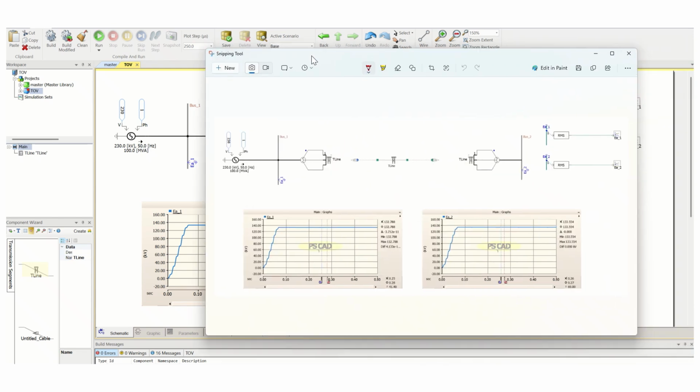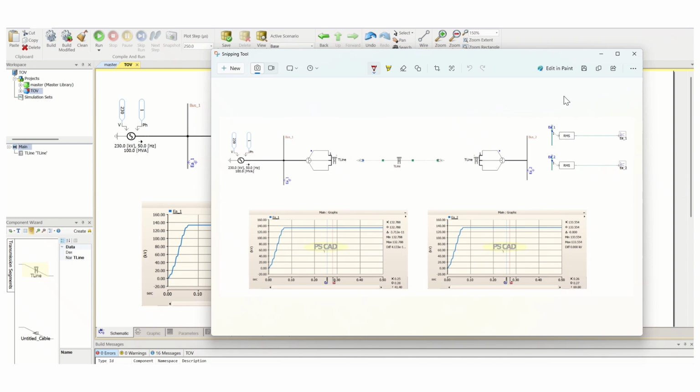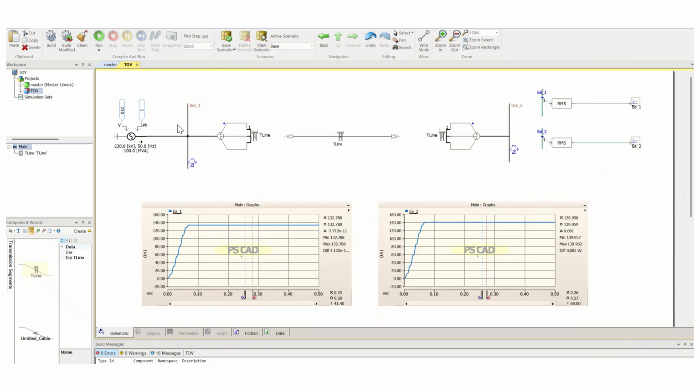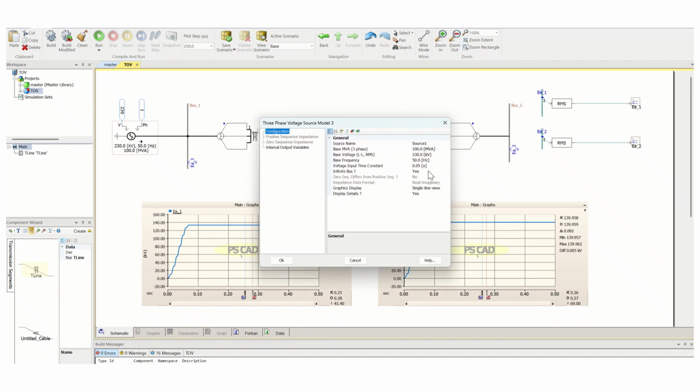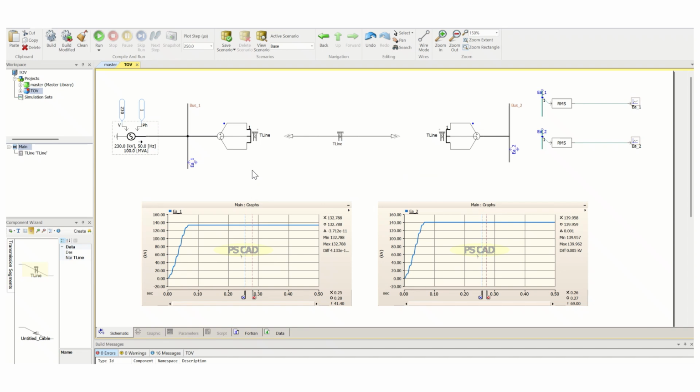There is no change. What is the reason that the sending end voltage remains constant? Because we have considered the source as an infinite source, and we will see the impact of different source impedances in the next video.